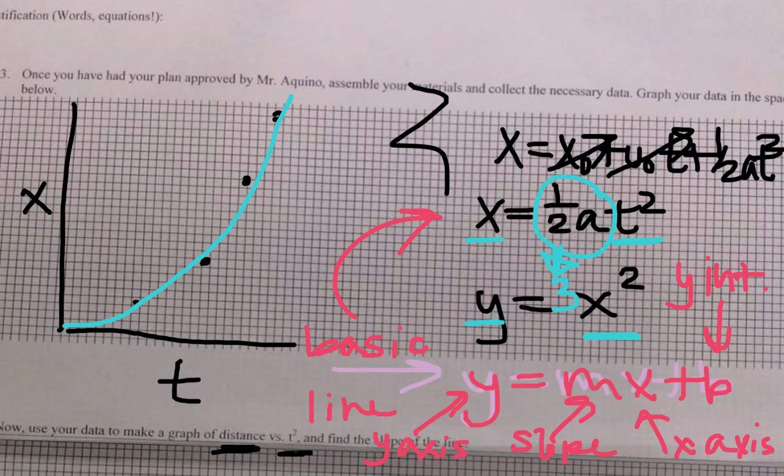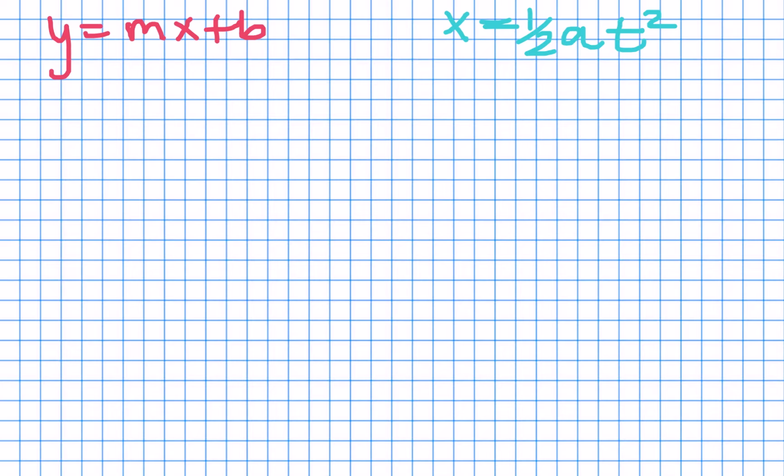So we're going to do some substitution. To do that, I am going to clear it. So if you need to pause and write what we have so far, please do so. Alright, so I rewrote our basic line formula and what we had for our x. So we want to turn it into that. I realize I wrote that backwards. Well, how? So you'll notice there's no plus here. So really all that means is that this is plus 0. So we don't care, but if it helps you to think about it, that's the way you do it.